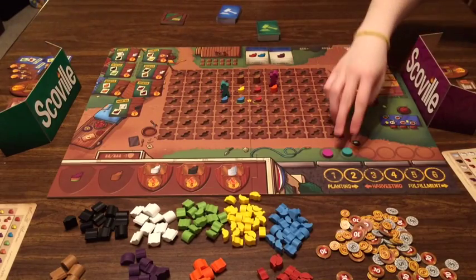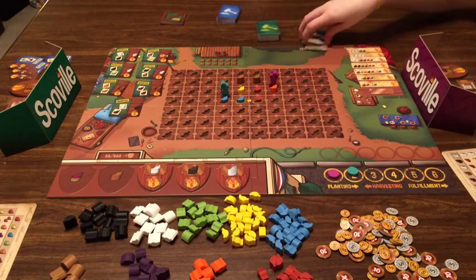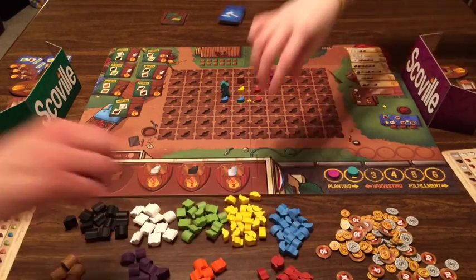Nothing. Okay. So you get to pick. I'm going to go first. I'm going to take the purple. So I get a red and a blue? Red and blue, and we're done with that.